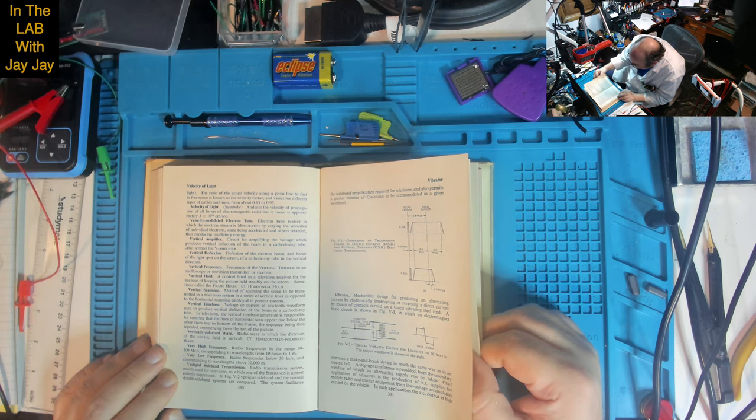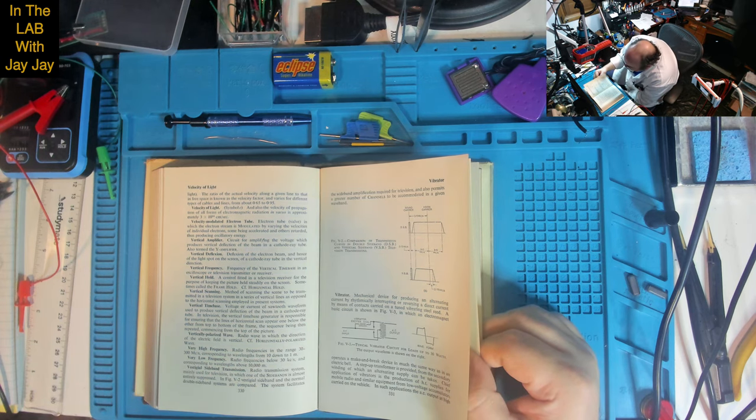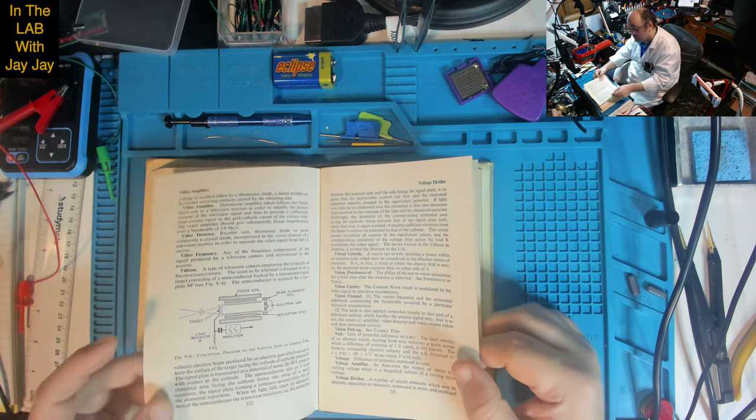Okay. The system facilitates the wideband amplification required for television and also permits a greater number of channels to be accommodated in a given waveband. Figure V2, comparison of transmission curves in double sideband and vestigial sideband television transmissions. Yeah, I didn't really understand that at all.